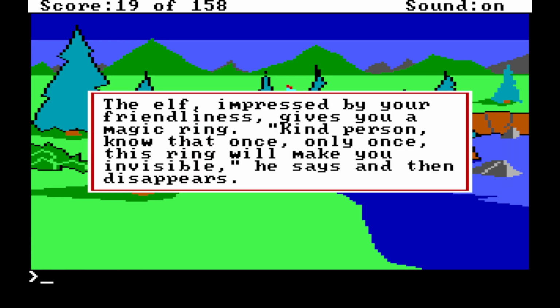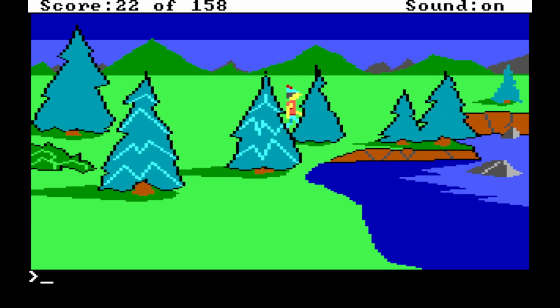The elf, impressed by your friendliness, gives you a magic ring. Kind person, know that once, only once, this ring will make you invisible, he says, and then disappears. An elf giving me a ring that turns me invisible. Interesting. Why does the elf have it? What happened to the person that should have it?